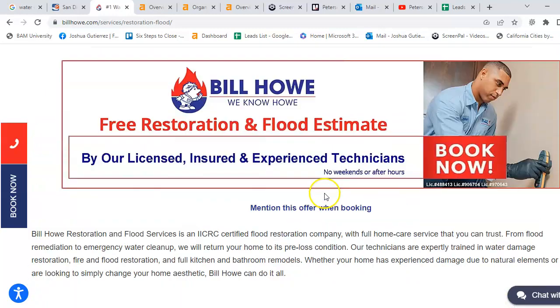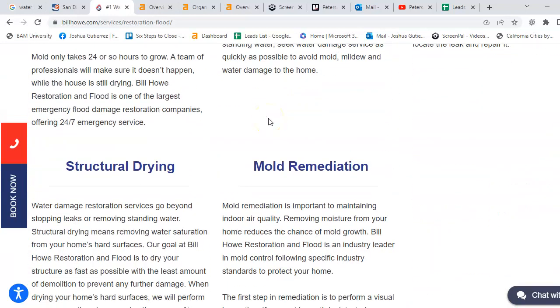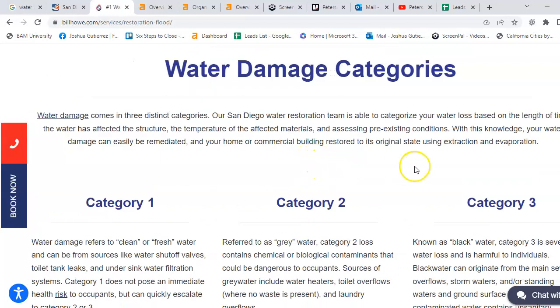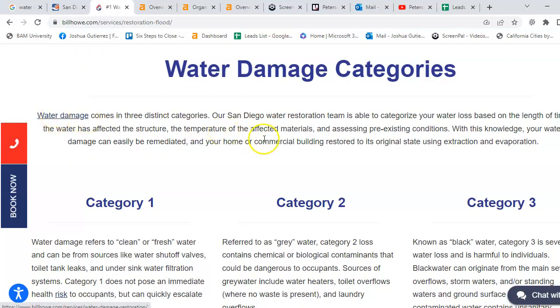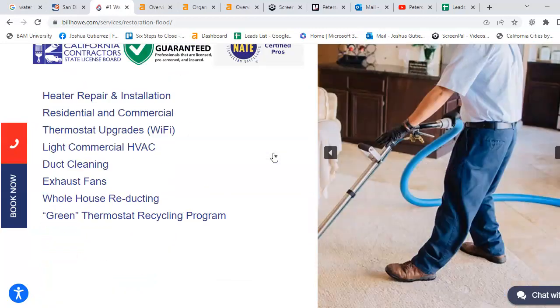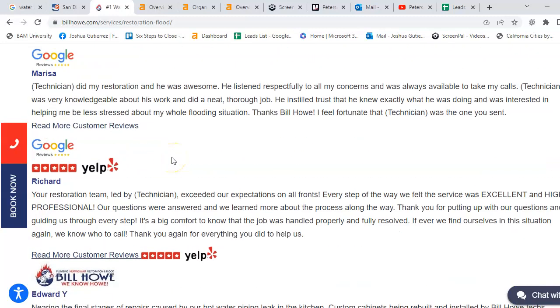I do notice he has a lot of content, so he's pretty up there. I checked earlier, he's got a little over 2,000 words of content, and that's a little overkill. You don't need that much. What I also noticed is he's not displaying any keywords in his content. There's one that I see so far, water damage, that he has. When it's bold like that, then you know that he's taking the time to do the due diligence for that. So on content, that's about all I have for you. But yeah, he's got way too much content, like I said, and not enough keywords saved with each one.